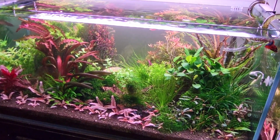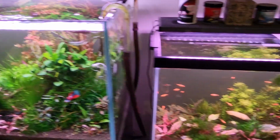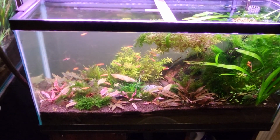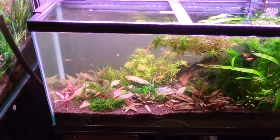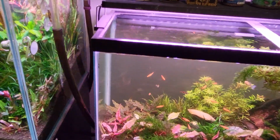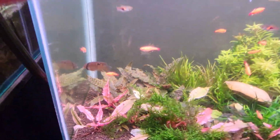So at this point, pretty much no money is going into anything right now. It's just self-sustaining. The plants get too much, and I just yank a bunch of them out and go give them away to my local fish store so that they can sell a few. And that's about it. And sometimes they'll give me a little fish, like this little guy. So it's all worth it.